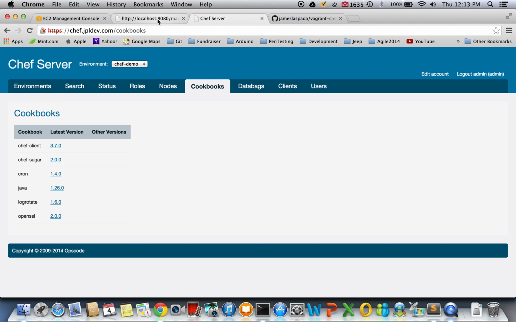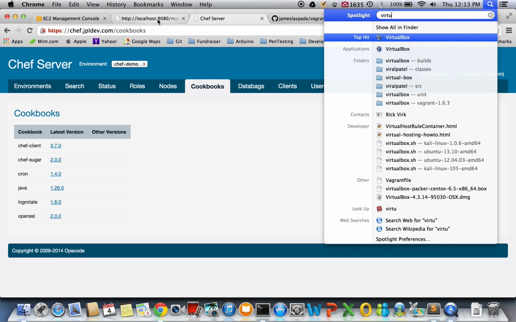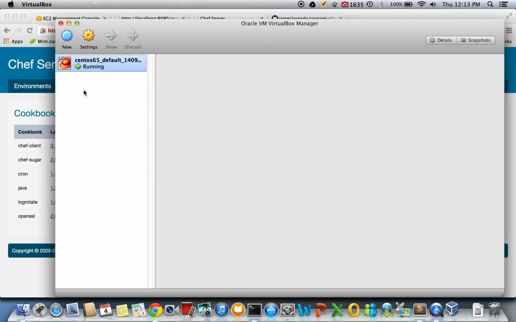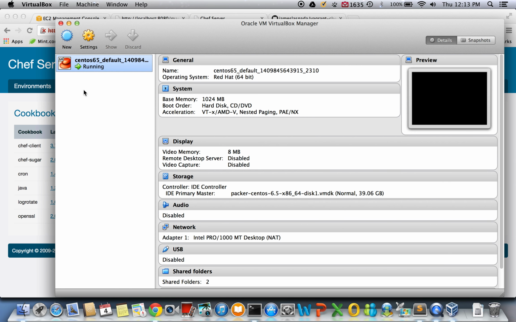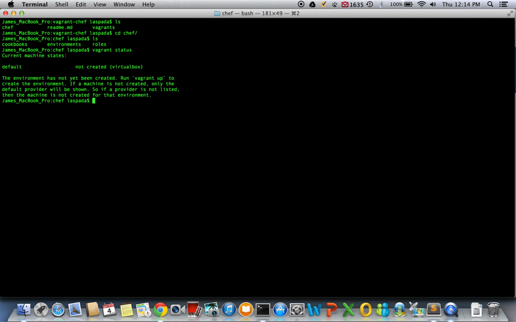Just to show you our virtual machine in VirtualBox, we already have a machine that's up and running. This is the machine right here, but we're going to be using it through Vagrant, which is all command line. I don't really want to get too much into Vagrant in this demo. We're just using Vagrant to execute Chef and to manage the virtual machine.